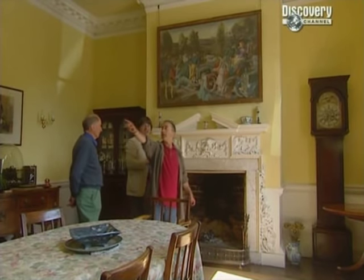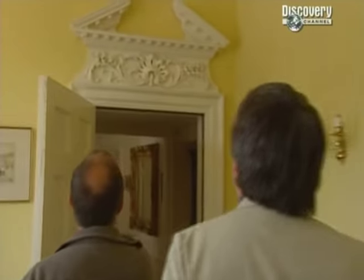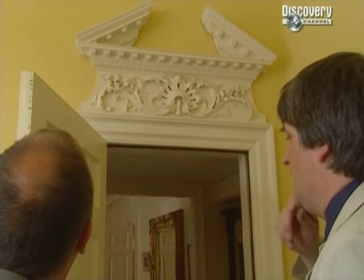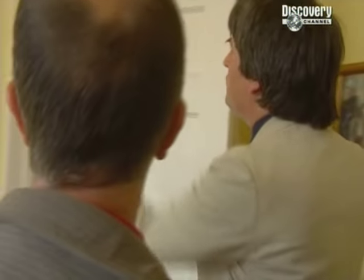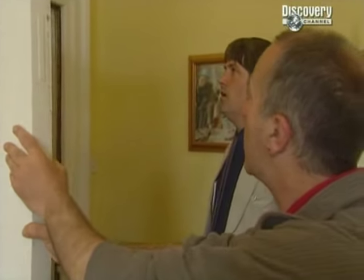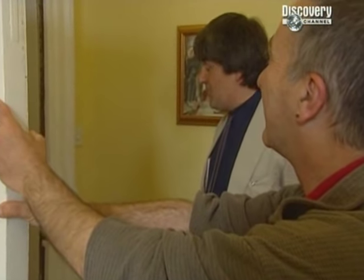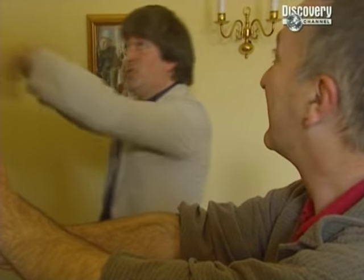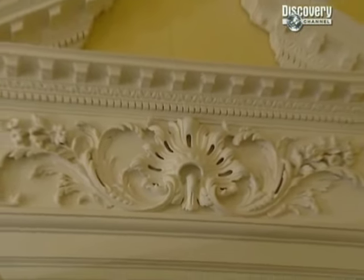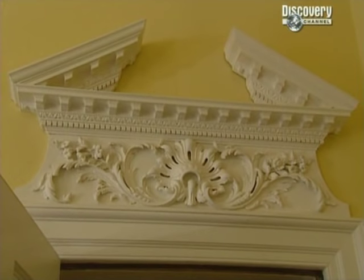There are also rococo overdoors with curves and leaves at the bottom. The heavy doors have rising hinges and mouldings around them. Could these have been part of Rycote? They're certainly country house quality. In that sale catalogue when they talked about selling the doors, this is what you would have bought — the door, the frame and the moulding above it. This is precisely how the house would have been taken apart. These doors date from the 1750s, so the house must have been refurbished at the same time as the walls in Trench 3 were being rebuilt.